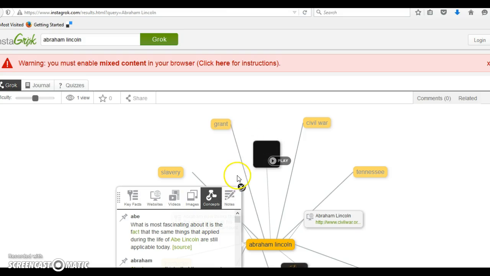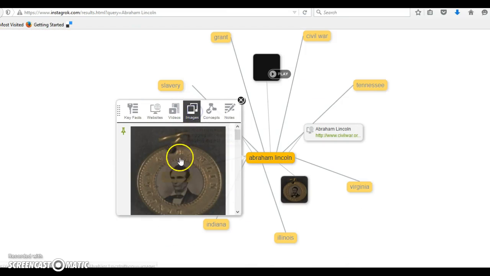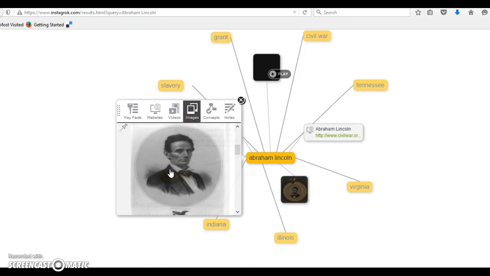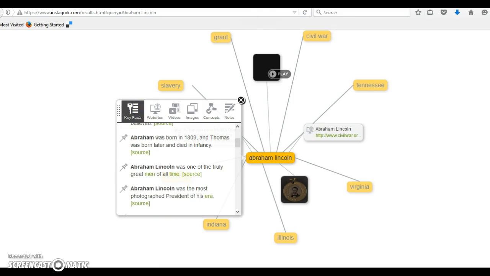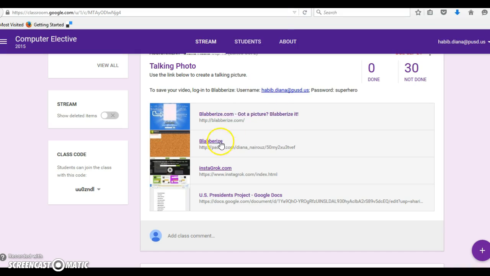Once the kids found an image for the president, they saved it to their Google Drive. And then they found some key facts that they wanted to share in their project. Then they went to a website called Blabberize.